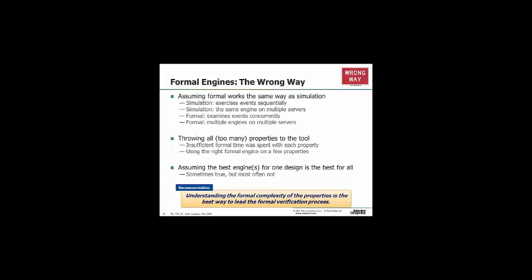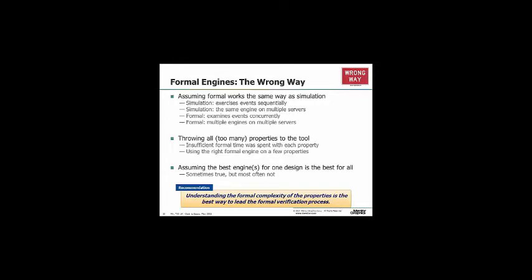and they won't necessarily work the same as they did on Project A. The engines for Project A may be different from the engines required for Project B. And so all too often we see this coded into environments. And again, what you need is a very efficient orchestration here so that you can work out of the box each time with the tools to at least get a first pass of results, and then maybe start playing around with engine settings for those harder properties or those ones you didn't get initial closure on.